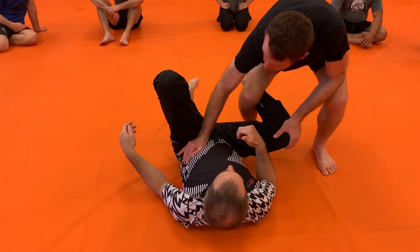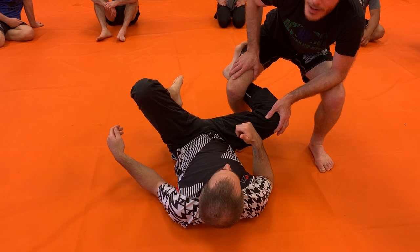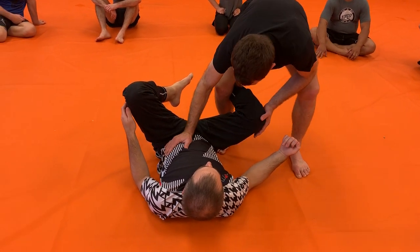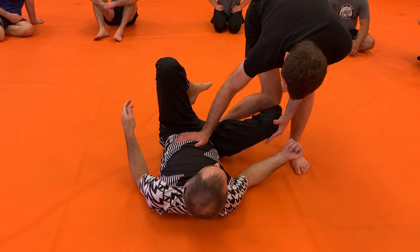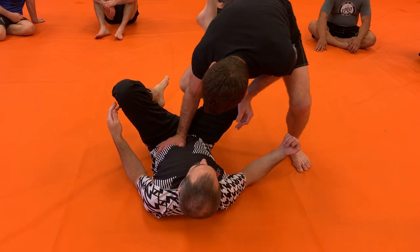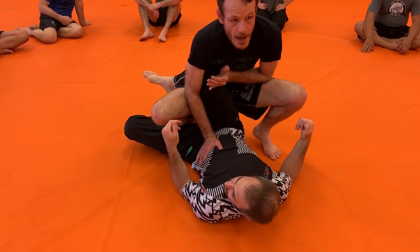Now I'm going to hop to the side. He's almost definitely going to hook my leg like that. We talked about that some last week too, but from the other person's perspective. So here, I'm going to push it in. Swivel. Once I get here, before my knee hits the ground, I'm going to step through — as though I'm going to do a leg drag pass.